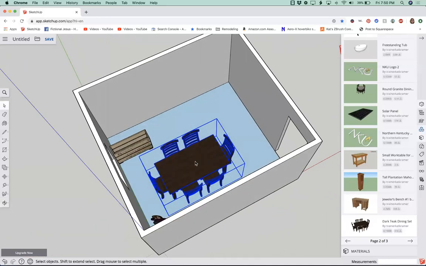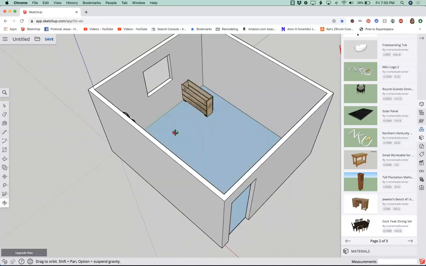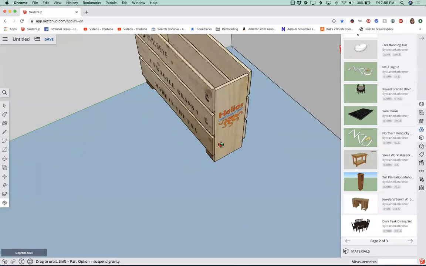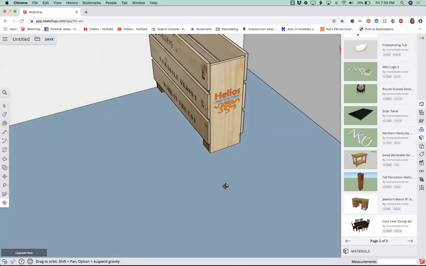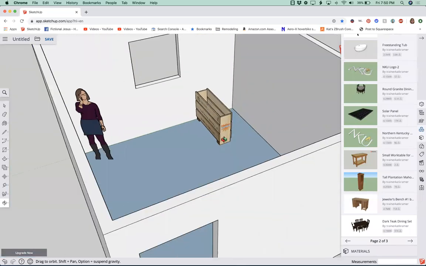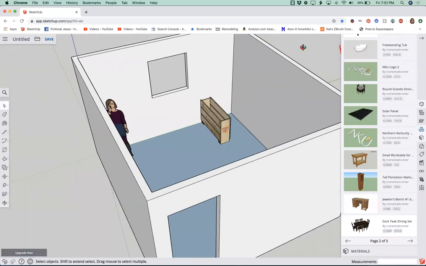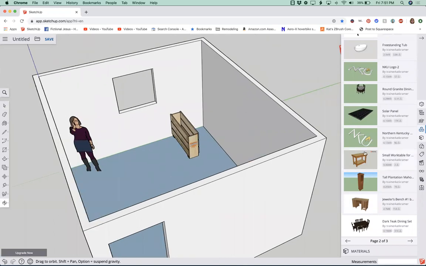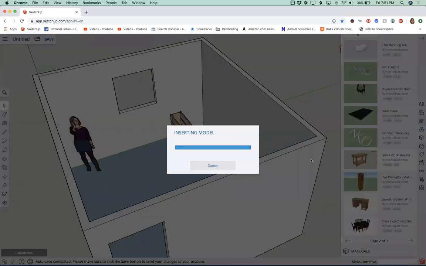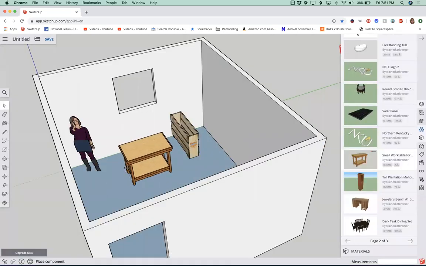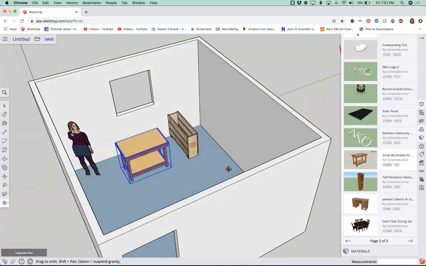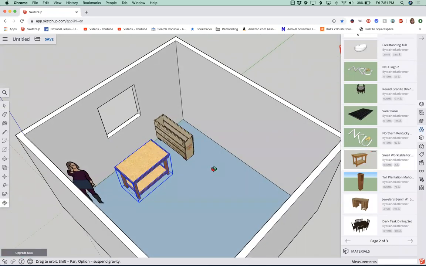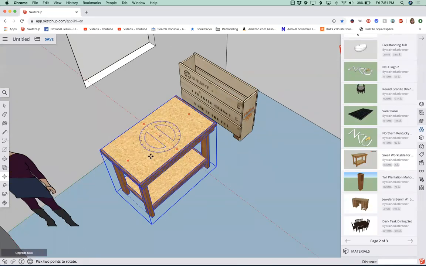But what's cool about that is then you can go get these models and like I said, I populated it and even stamped a Helios logo on the end. So if anybody uses our models, then they'll see it. Or I could go get my small work table. And so once I've actually put these out there for the world, I can just pick them up and move them into my studio space. And in that move mode, remember we used the move tool to move things? It also allows you to rotate.